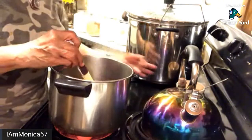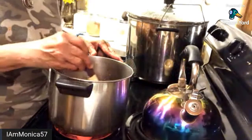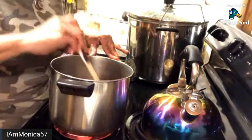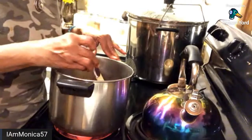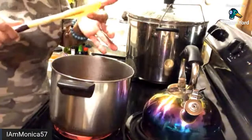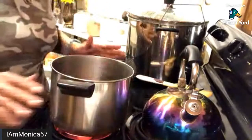Okay. It's nice and warm now, so I'm going to go ahead and pour my pectin in and stir it again, just until it's all blended. No lumps, no clumps. You don't want any floaties in your jam or your jelly. And it looks so pretty after it's done, and it's nice and clear, and the sun shines through the glass, through your jellies. I'm gonna taste a little bit. Ooh, that's actually pretty good. I'm still trying to learn how to do this camera thing, but it's working.